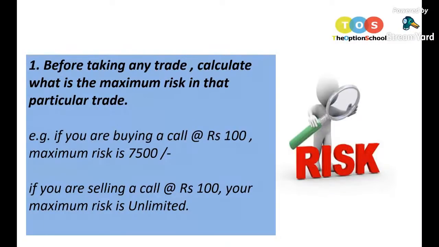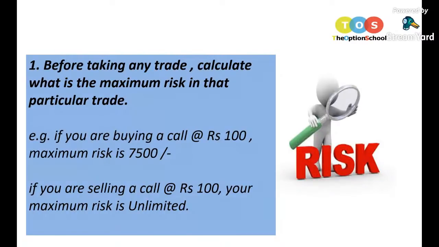My trade can have one option, my trade can have two legs, three legs, four legs, five legs. But ultimately, I need to know that if all these four, five legs are executed and tomorrow market moves here and there, what is the maximum risk I am having in this particular trade?